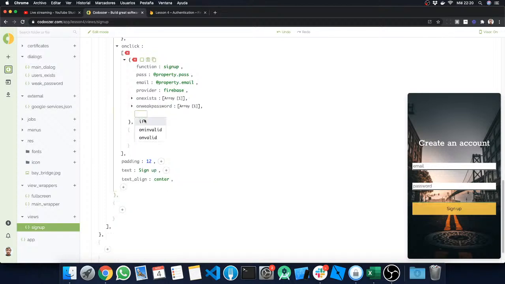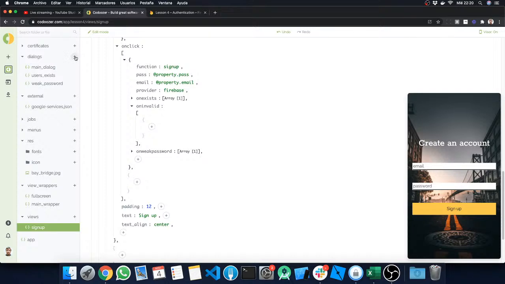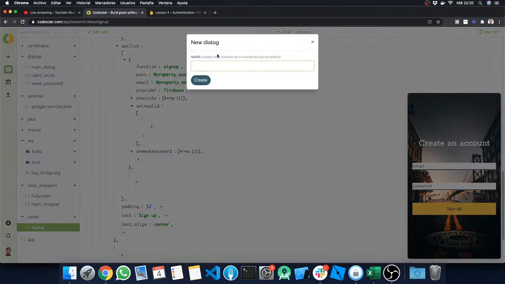Then I have this onInvalid. So this will be called whenever the user did something wrong, like entered an invalid email or something. I mean, something went wrong, maybe bad internet connection, things like that. So you can create a new dialog, invalid sign up.